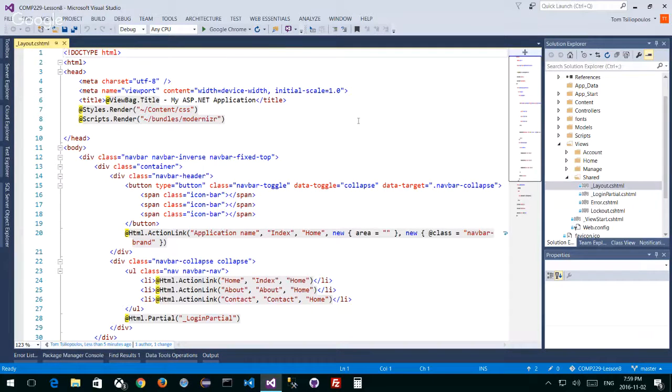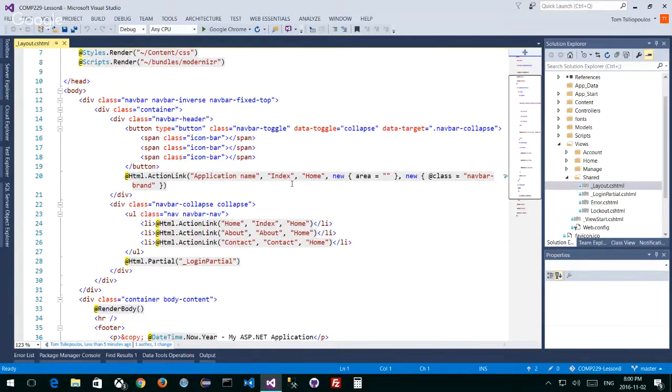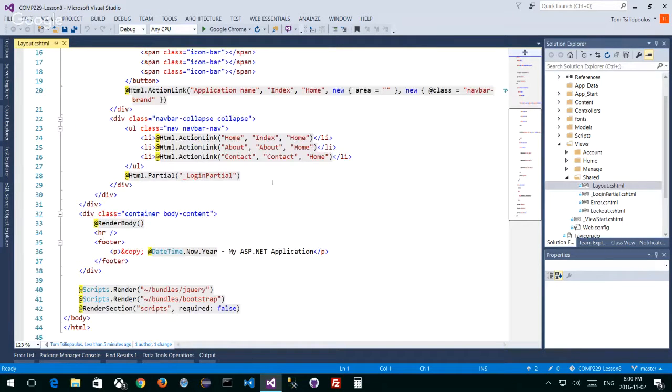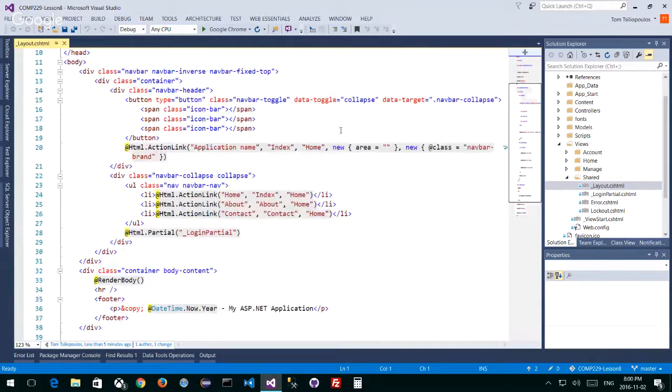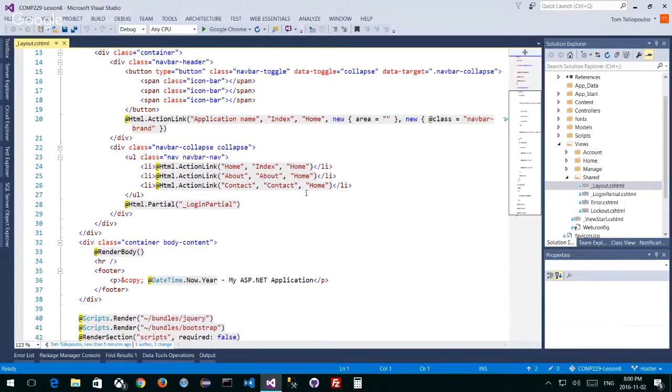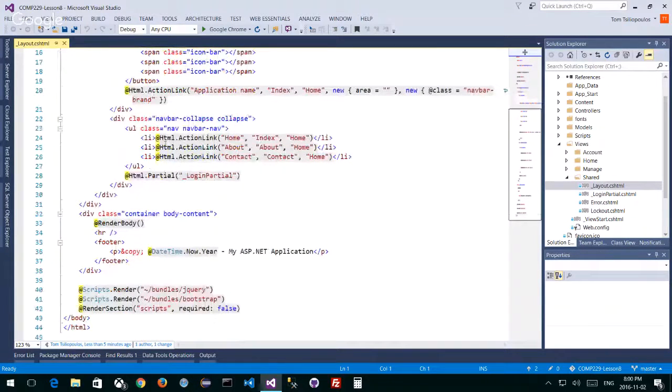Notice that it's something we've seen before, to some degree. This is kind of weird. I have this Styles.Render and Scripts.Render, some other weird things here. But I have this, which is very recognizable. This is my menu. So if I want to change this stuff in my menu, this is something different. Notice that I have a couple things here. I have an action link, which is neat, and this little @ sign. It has almost like a little method that I'm calling.